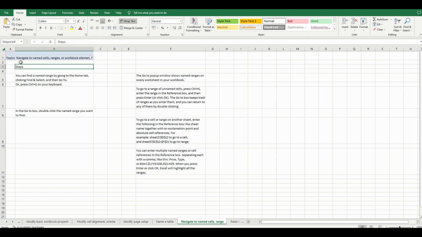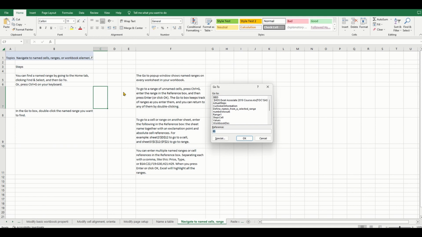You can also give a name to an entire range of cells. To do so, select a bunch of cells by dragging with your mouse or by using Ctrl+Shift with the down, up, left or right arrows. After that, type a name into the window to the left of the formula bar. Pressing Ctrl+G brings you to the Go To window, from where you can select the name that you had given to the range of cells.